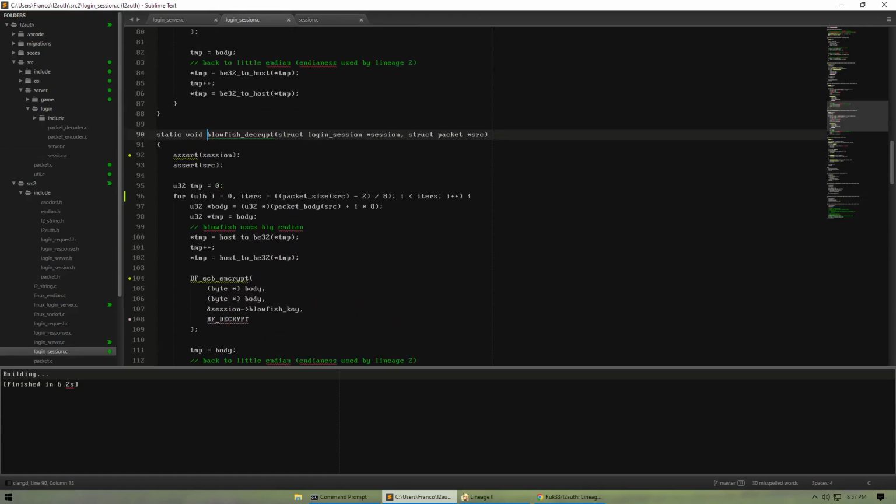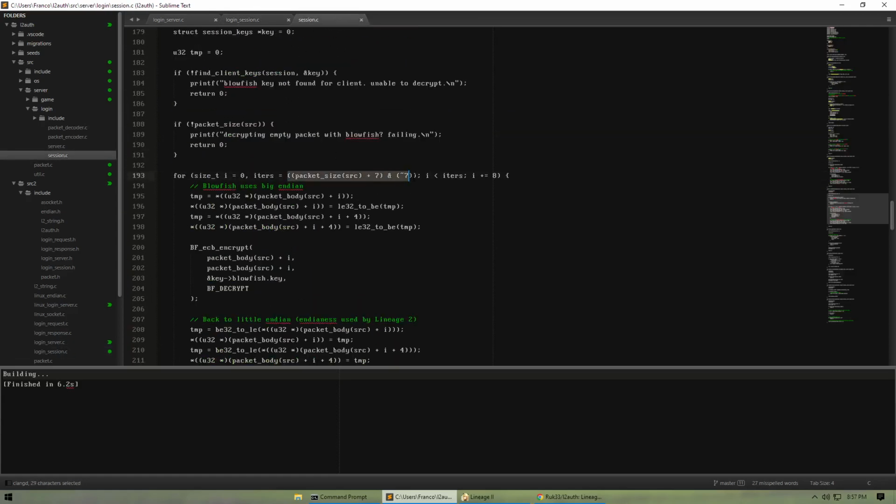Blowfish decrypt. Okay. So what I'm doing here is making the size a multiple of 8, because as far as I can tell based on the documentation from the internet, the packets in Lineage 2 are or must be multiples of 8.